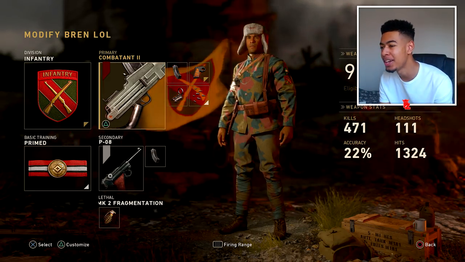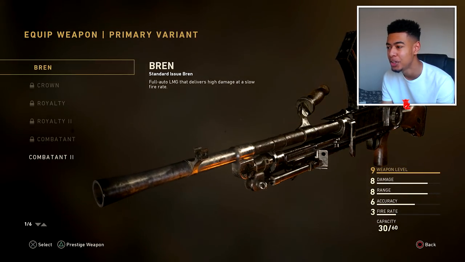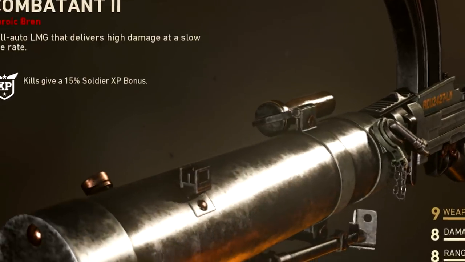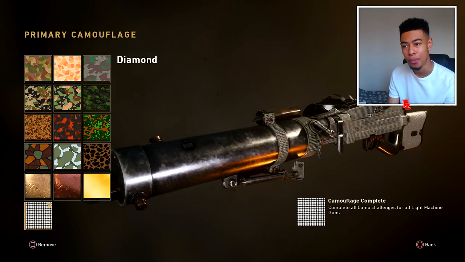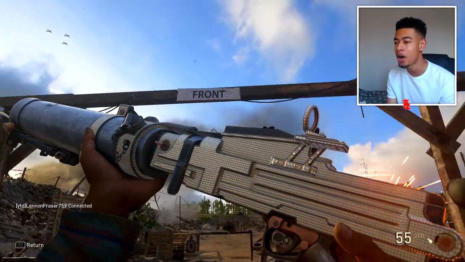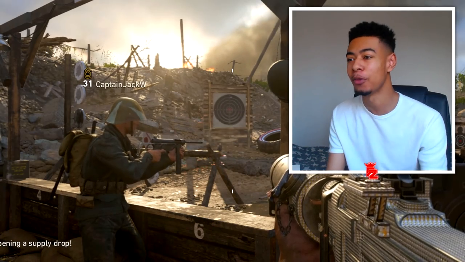Alright, we're using the heroic Brenda combatant right here. This thing just looks nice. Hold on, that's the normal one. And we go all the way down to this thing. I mean, it looks a little bit weird, I'm not gonna lie. But when you throw the diamond camo on it, put the red dot sight on, hop into the firing range, it looks pretty clean. When you hold it, it looks a lot different. And it's a two-shot weapon.